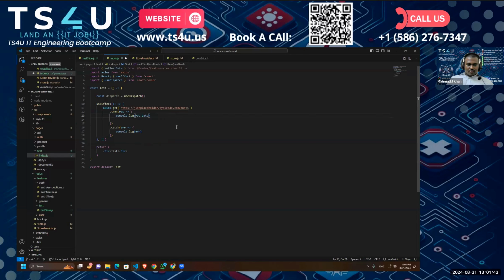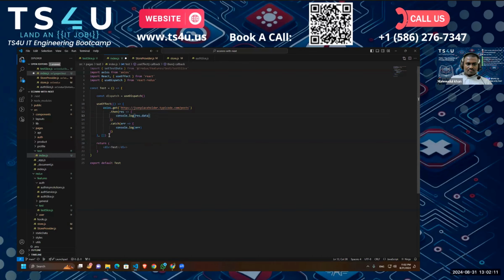So to make all these API calls and handling asynchronous data simpler, we have our Redux Thunk. We can use Redux Thunk to make our API calls, and Redux Thunk is integrated with our Redux store. So all of this data, and after the API call, whatever we are doing, we can handle it directly in our Redux store. So we do not have to make any actions. We do not have to make any action creators.